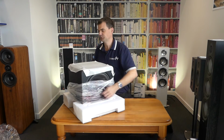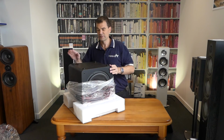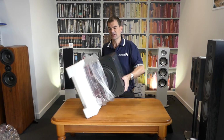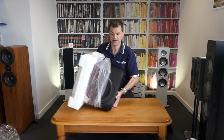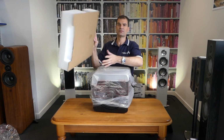Next step is to take this sort of poly paper off, revealing the base of the subwoofer, enabling us to very simply roll the entire thing over in its packaging and its bag. Okay.